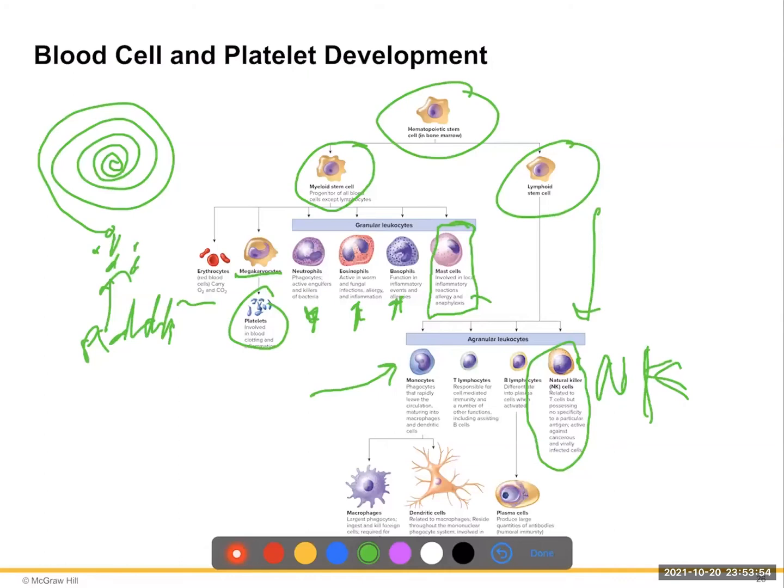And then from there, we have different cells that develop. We have plasma cells, which produce large quantities of antibodies. We have dendritic cells, which come off of your monocytes. We can have your macrophages and dendritic cells. Dendritic cells look like nerve cells, and they tend to trap other things for the phagocytic cells to dissolve them. So that's basically how the hemopoietic system works: from our main stem cells, hemopoiesis, branching into two different ones, lymphoid and myeloid, and the different divisions that we have for those.